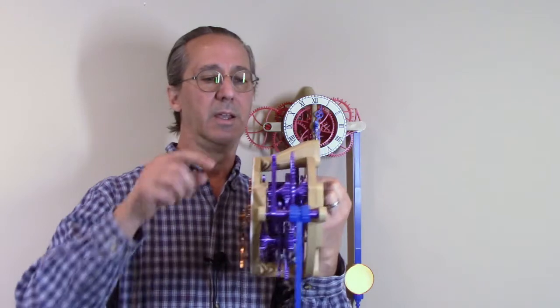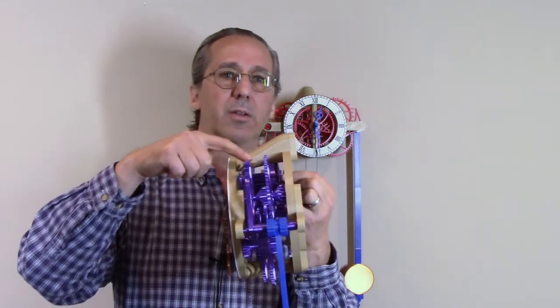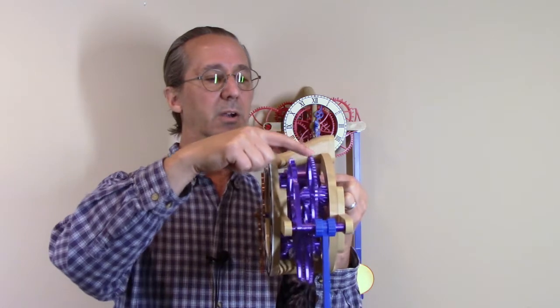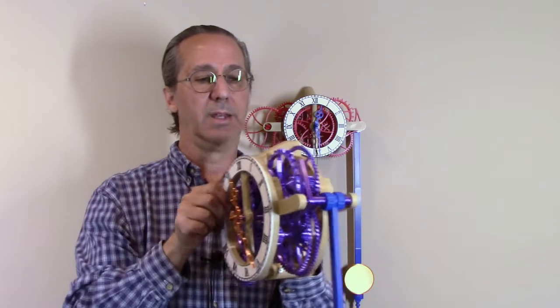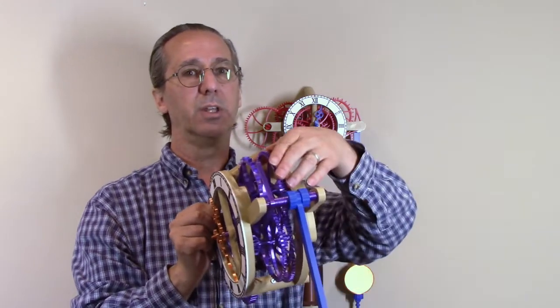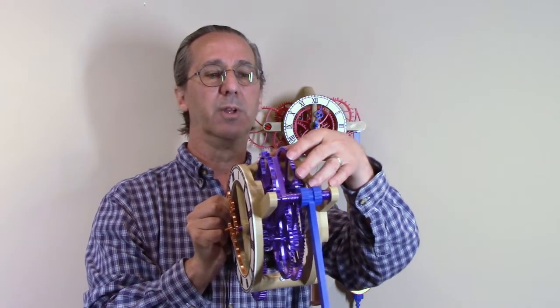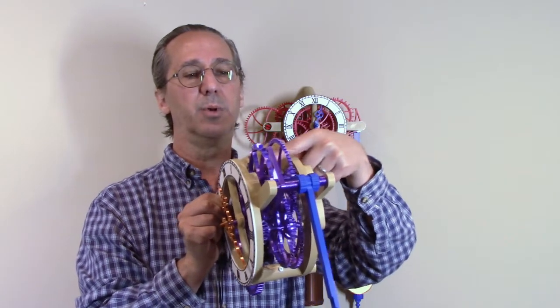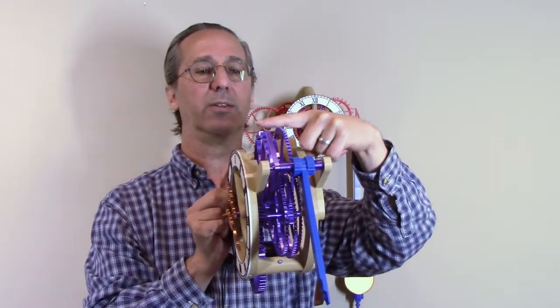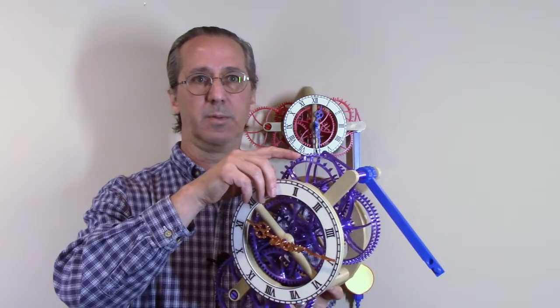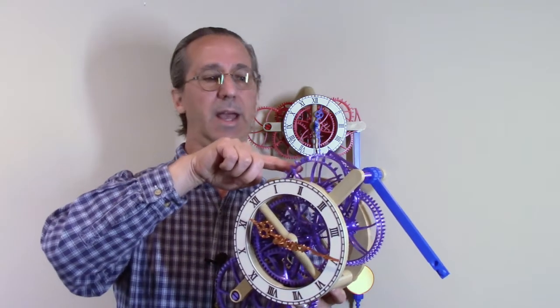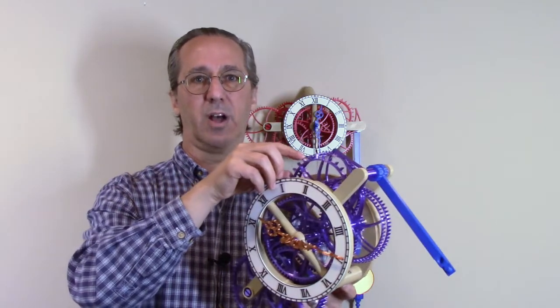Here's a large model of the same clock and one thing to notice is here's the escapement and there is a second gear on the same arbor and this gear is really close to the powertrain. Even though they are straight spur gears it appears to have a small amount of tilting which is then pushing against the escapement and when there's any sideways pressure towards the escapement the escapement just gets pinched.